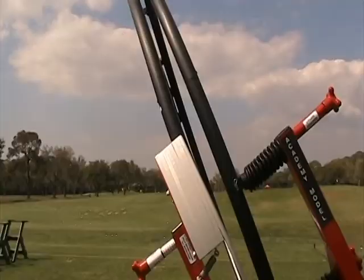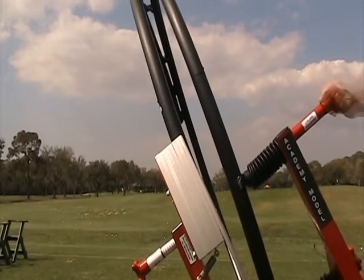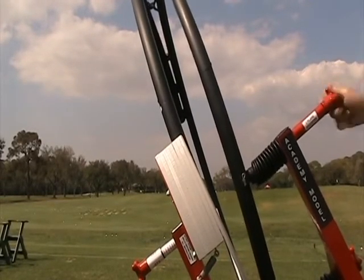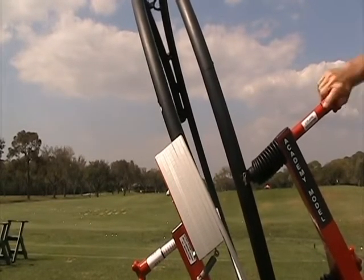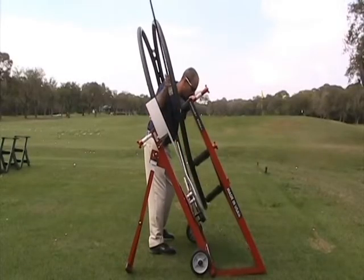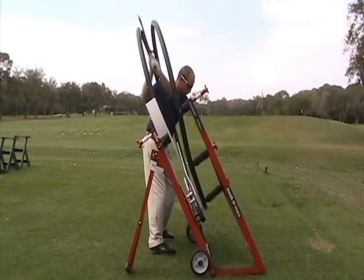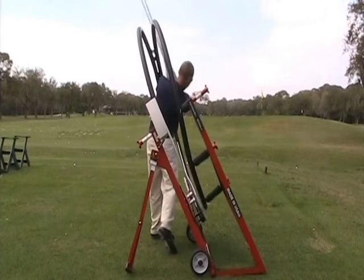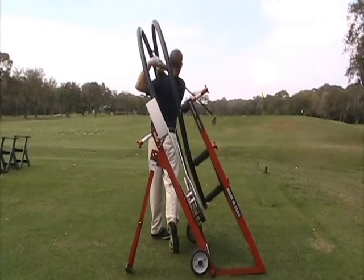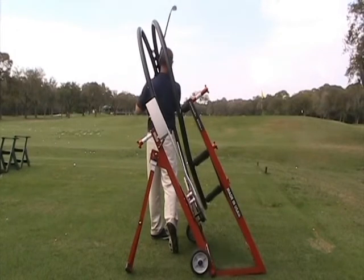This creates a one-plane swing where the downswing repeats the backswing. For a two-plane setting on the Academy model, knob number 2 can be adjusted to bring the front guide more upright, making a wider gap, allowing the golfer to bring the club back on the backswing, riding the front guide all the way to the top of the swing. Then, when it meets the rear guide, simply swing down, riding the rear guide to create a flatter, more inside downswing to impact for a two-plane swing. The Plain Perfect Golf Machine creates a full shoulder turn and maintaining of width in swinging.